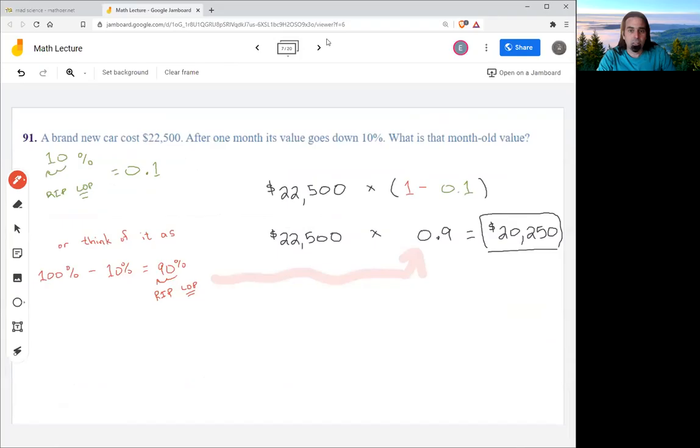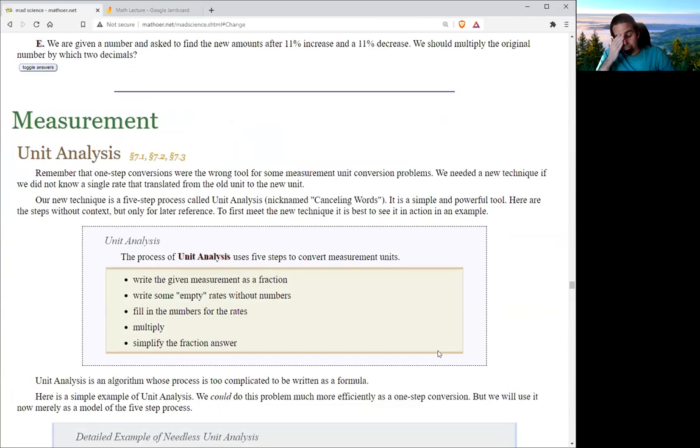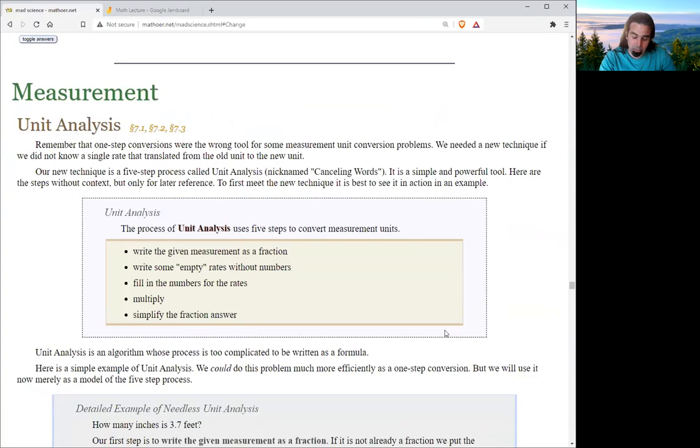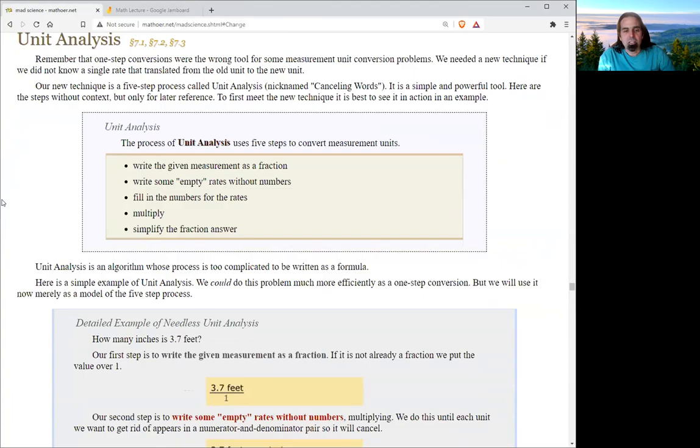So we're going to start doing the measurement part of mad science with unit analysis. Unit analysis, as I said earlier, is like riding a bicycle. It starts out very imposing and you feel like you've scraped your knees up. But once you get used to it, it's nice and smooth and fluid and makes your life easier. If you ever want to take a chemistry class, most of intro chemistry is just unit analysis.